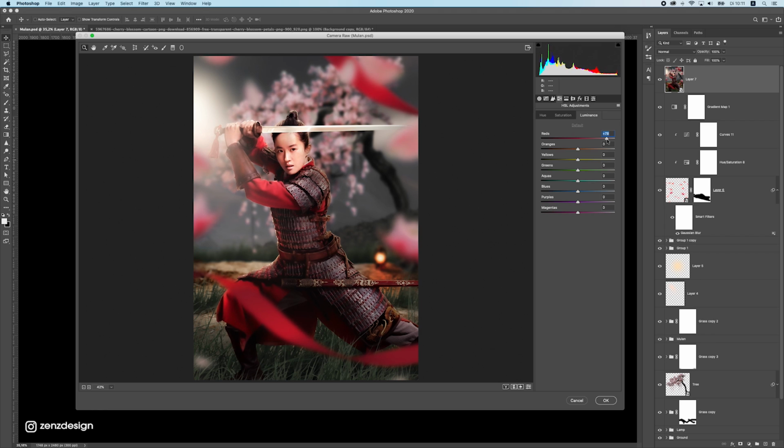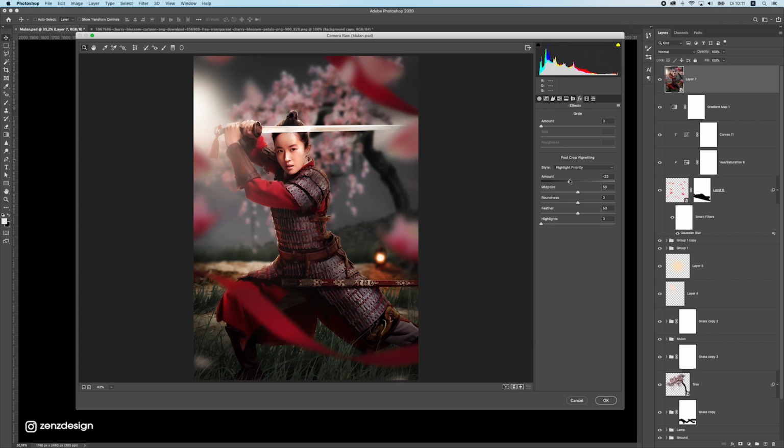And here I can make it even better. Let's see if we move this to the right a bit. Don't do this because it's gonna get all white. And this is the lighting. This looks also nice. All right, I think this is it for the colors here. Moving on, I want a little bit of vignette here, so we have more focus on her instead of stuff around her. So I'm just gonna do slightly like. All right, this is fine.